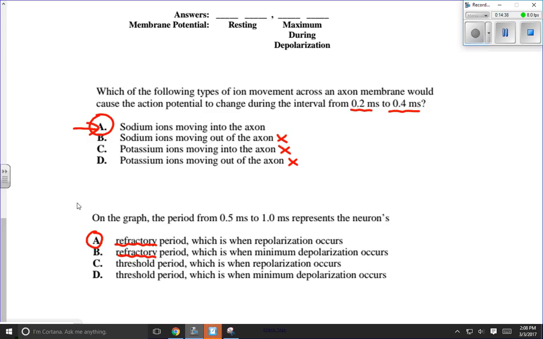Refractory period is not when there's minimum depolarization. Minimum depolarization, I'm not even sure what that phrase means because minimum polarization would, I don't know, it's an odd combination of phrases. They kind of contradict each other. It's certainly not the threshold period. The threshold would be the time in which the neuron is just reaching its minimum to be able to depolarize completely. So the word we're looking for there is refractory period. That's one of the vocabulary words you just have to get from your textbook.